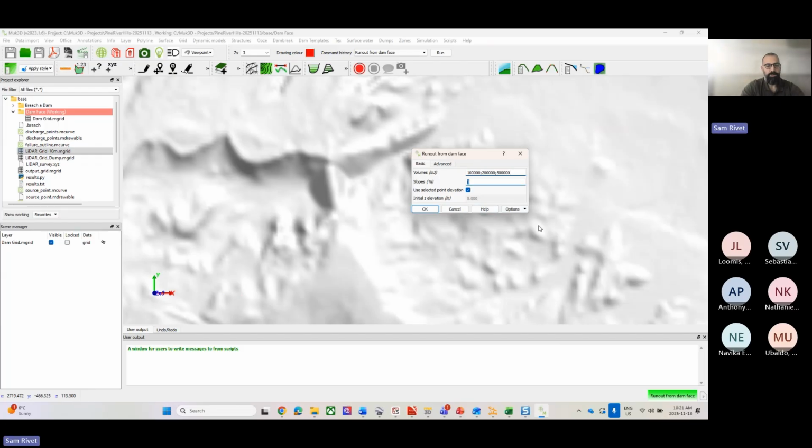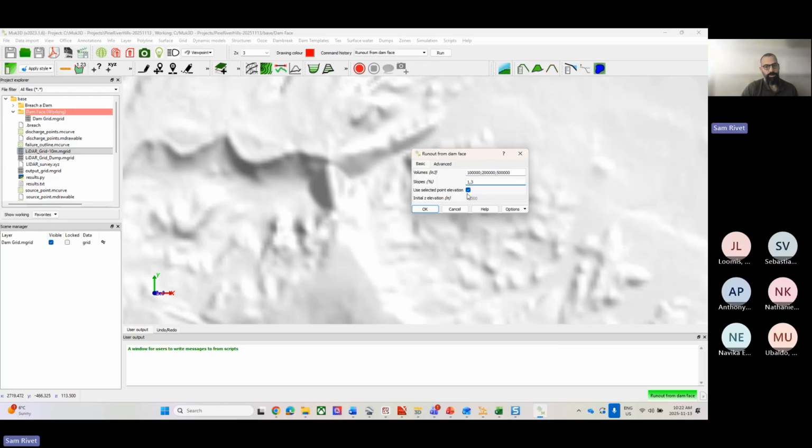And I want my slopes to be 1 to 3%. So semicolon, so 100,000 and 200,000 and 500,000, and then 1 comma 3, 1 to 3%. So do 1 to 3%, 1, 2, 3 for each volume iteration.